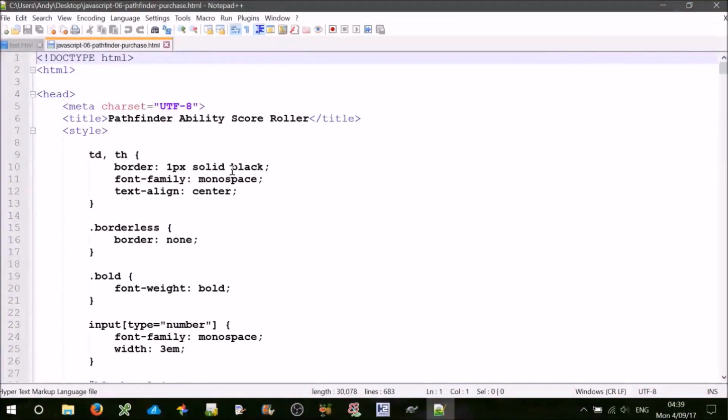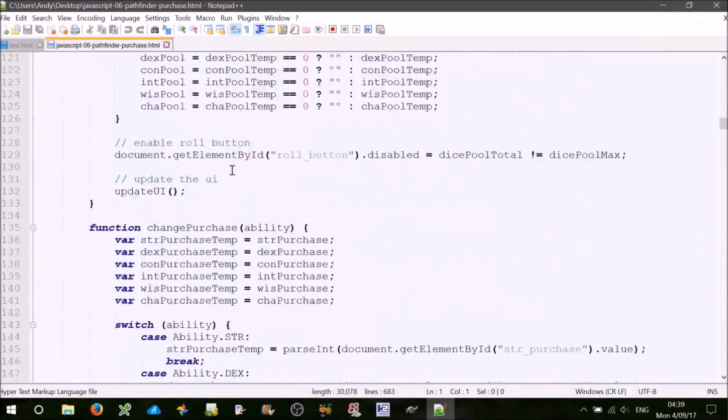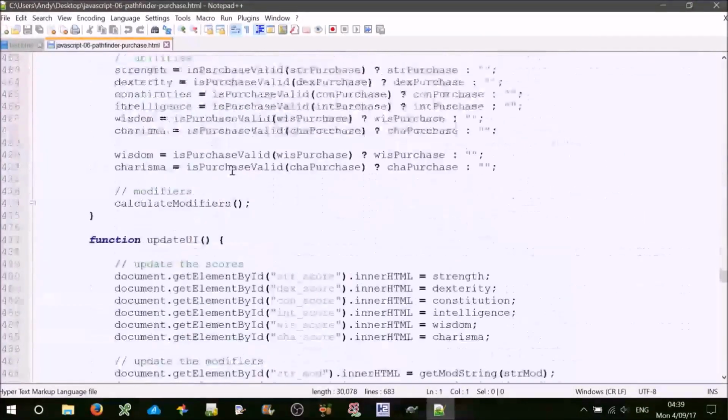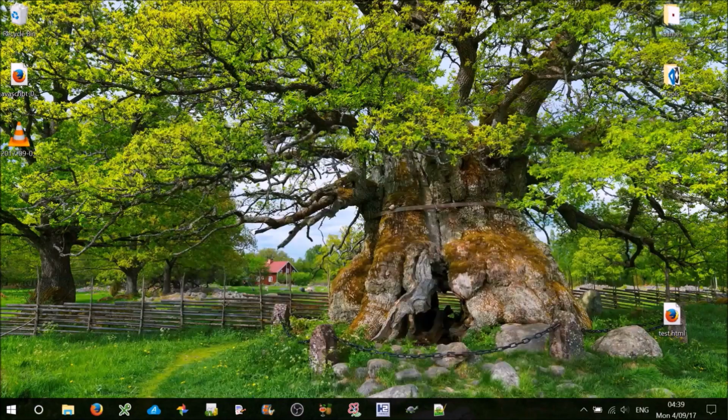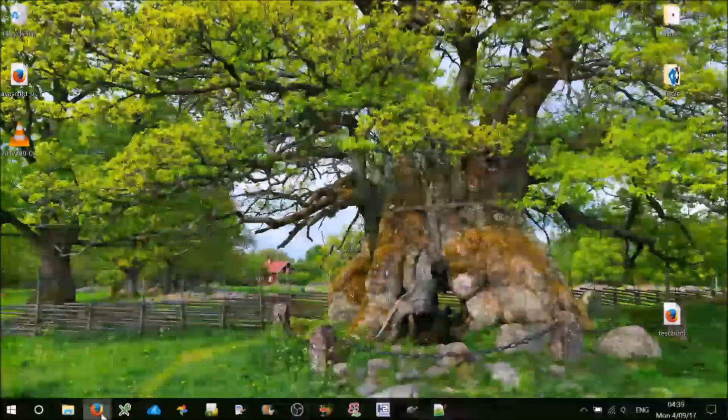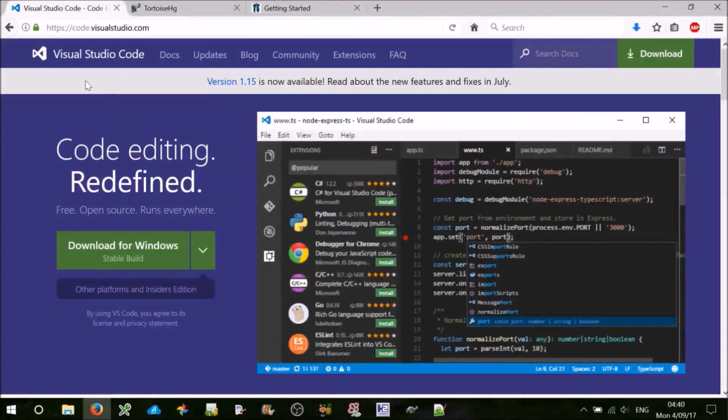Now just having a quick look at that, you can see that our file is getting quite big, isn't it? We're almost up to about 700 lines, I believe. So it's probably a good time to start using a more specialized tool. What I recommend using is Visual Studio Code. You can download this if you like. It's created by Microsoft, I believe. It's open source, so that's good. And it's much more suited for programming in JavaScript and HTML and so on.